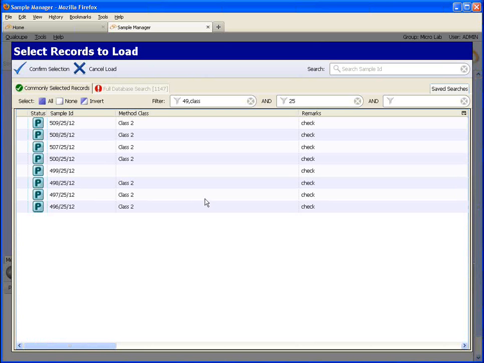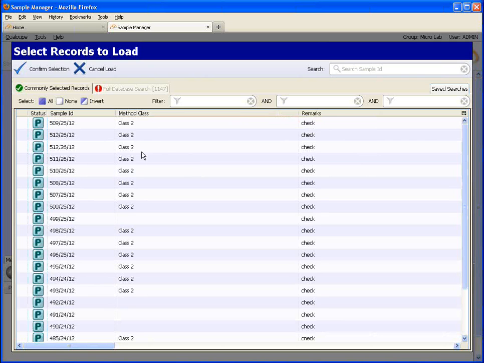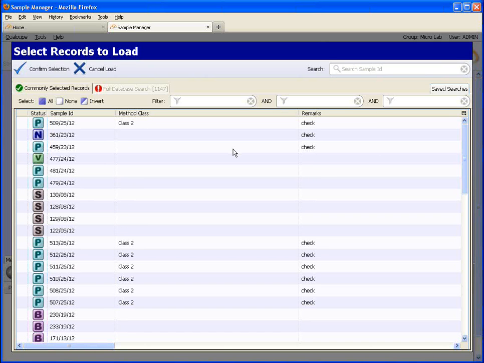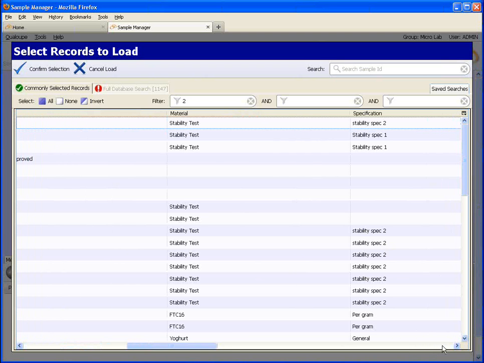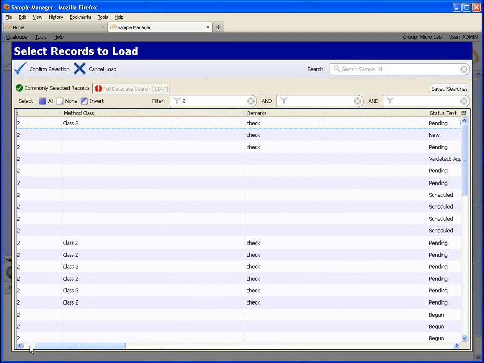So you can use combinations of comma lists, which will find you everything in the list, and then in another field other values, which will find you where those conditions are met and those conditions are met. The other thing I was going to say is we've got these class 2. If I put in 2, it's going to find me class 2, but it's also going to find me all the 2s everywhere else in the database because the filter filters across all the fields. So there's some 2s in there. So it might not be very obvious.